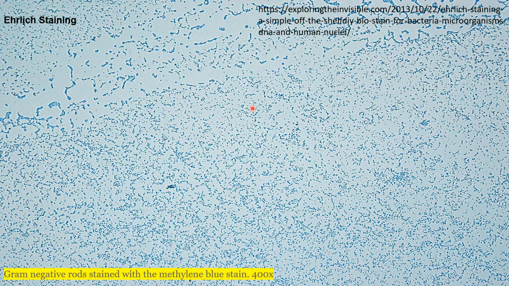So for example, again, this is methylene blue, and we could use methylene blue as a simple stain.